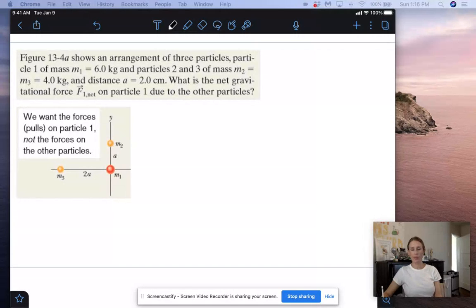So since we have multiple particles in the system, we have to find the net force by adding the forces from particle 3 and particle 2 on particle 1 together. We also see that we have two dimensions here. So we have the x direction and the y direction, so we have to do this with vectors, because we know that force is a vector as well. So first and foremost, let's look at the x direction.